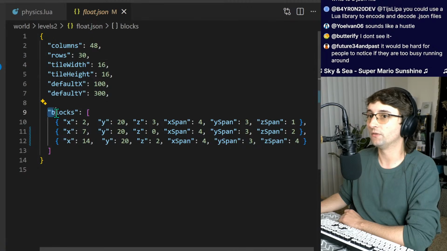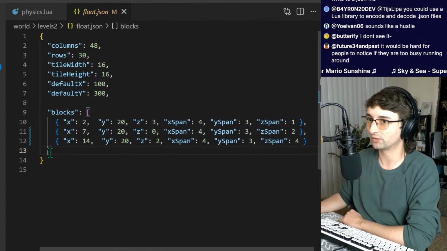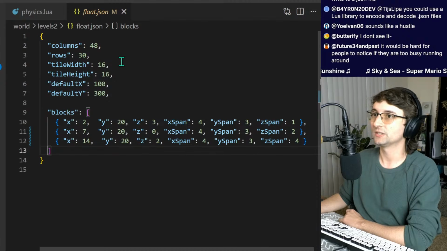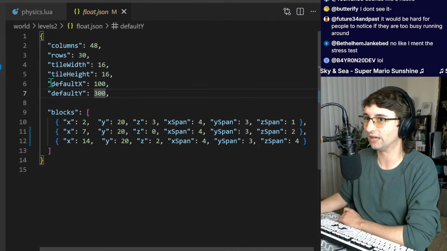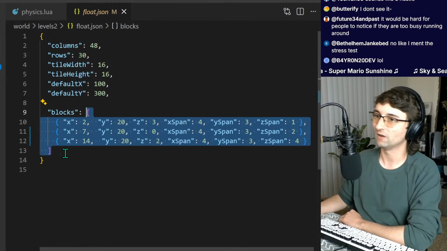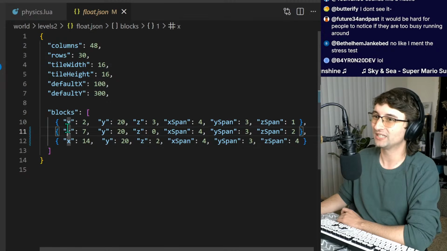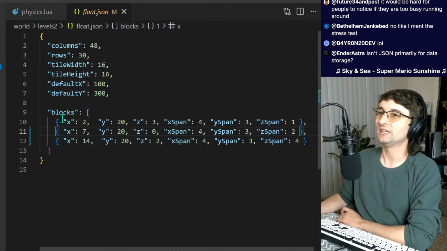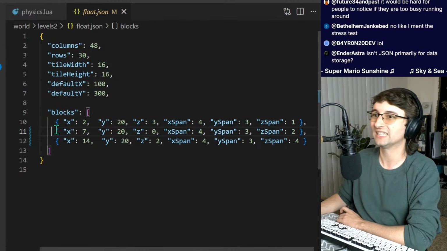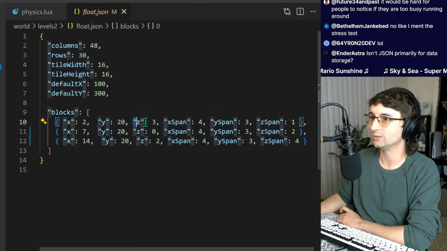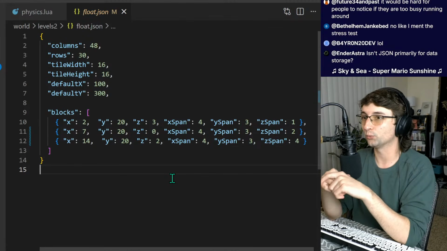And then down here, we have the property is named blocks, and the value being set to that property is a list. So whenever you have square brackets like this, it's a list of data. Up here, we have single points of data, just numbers, being assigned to these values, but you can assign a list of values. You could have a list of numbers. In this case, we have a list of objects. So an object can have its own set of values. So here, blocks is being set to a list of objects. Each object contains an X value, a Y value, a Z value, and so on. So that's how a JSON value is written and read.